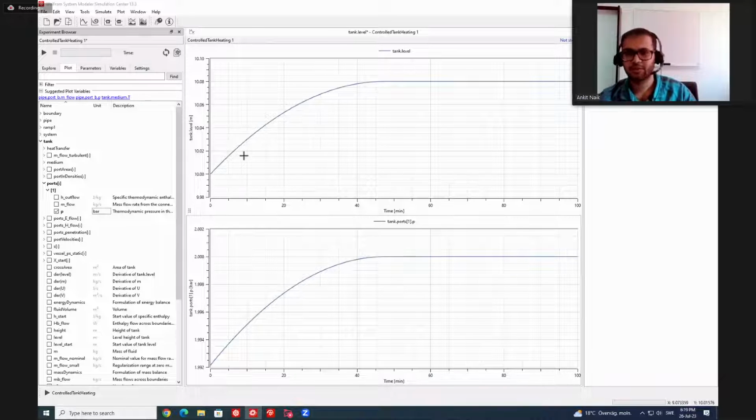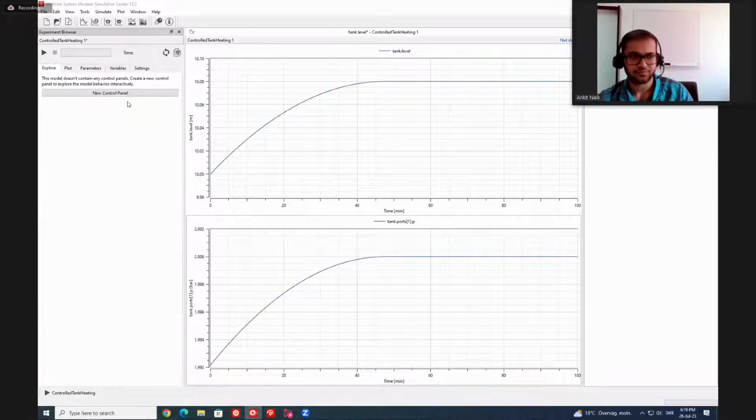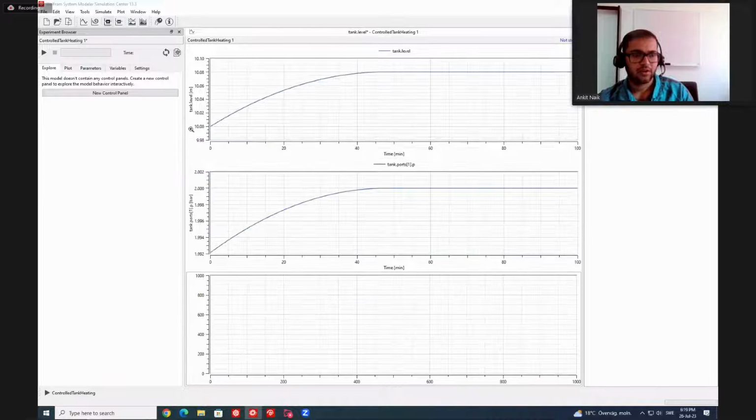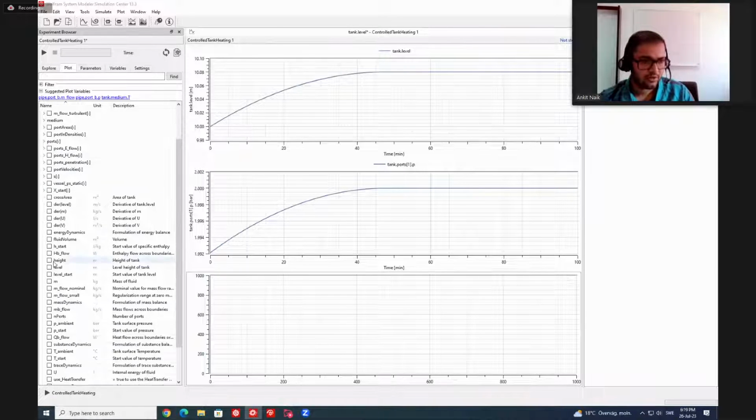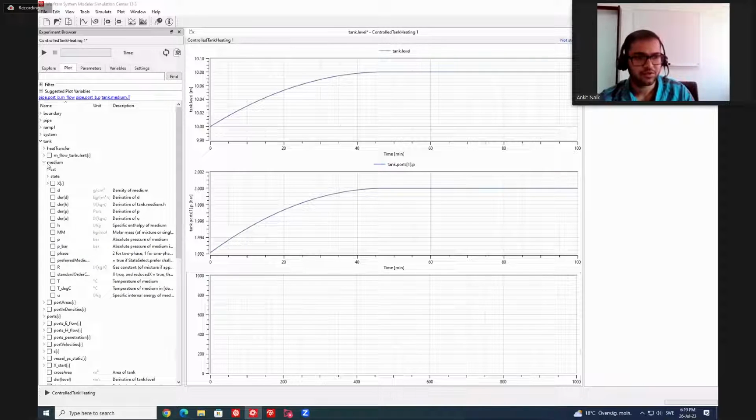This type of behavior you can easily simulate using this library, right? You can also plot the temperature of the liquid in the tank. To do that, I will go to the tank, to the medium section, which defines the water liquid for this component, and I can plot the temperature.